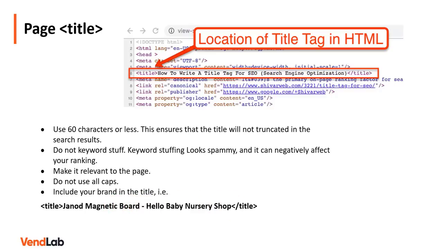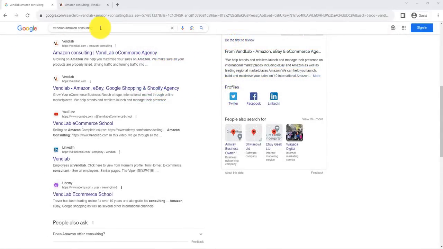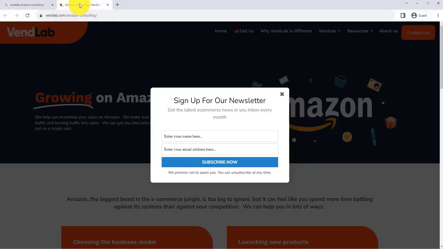Shop. The page titles tell visitors and search engines what they can find on the page. They appear in the browser tab and also in the search engine results link. So if we do a search, for example, my consulting site, we search for Venn Lab Amazon Consulting, we can see the results here. And that is the page title for the page. So you can see the page title actually either determines the link in the Google search results or heavily influences it. If we actually look at the page itself here, it appears in the browser tab. So it's telling the user and also the search engine what the page is about.